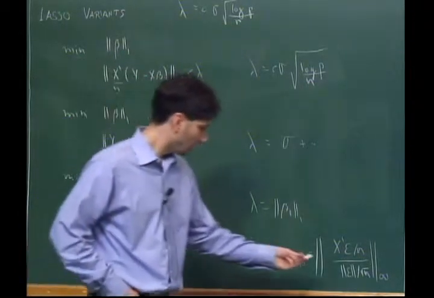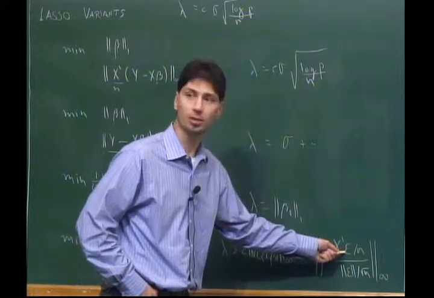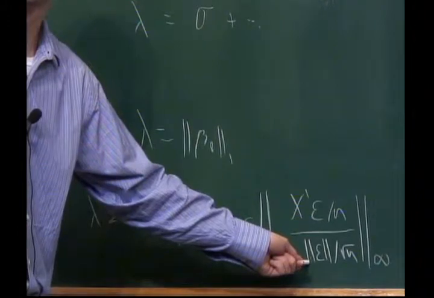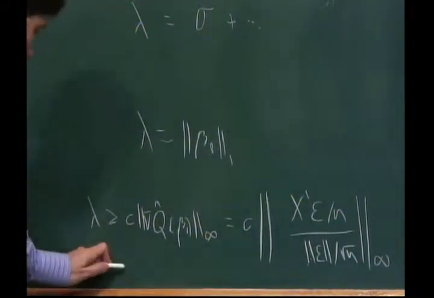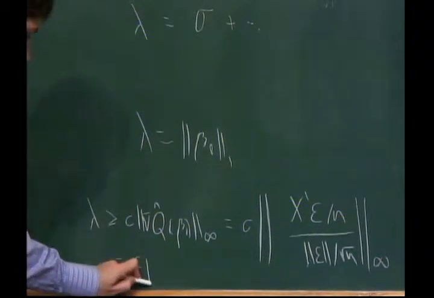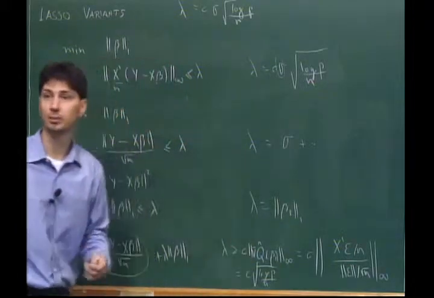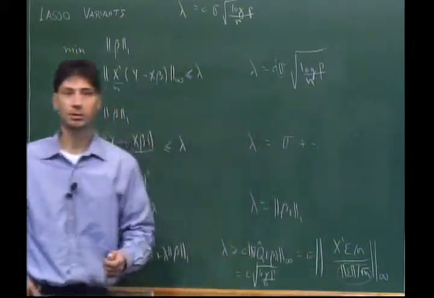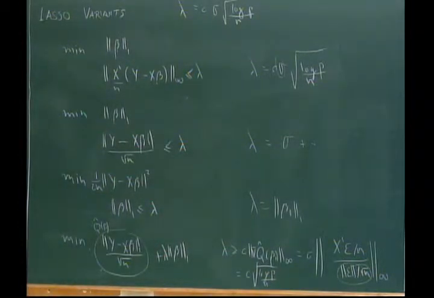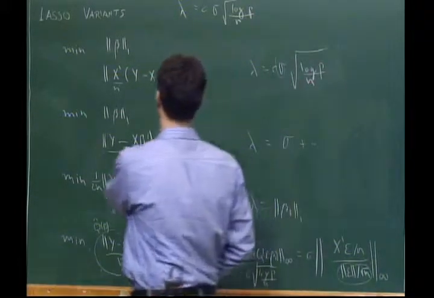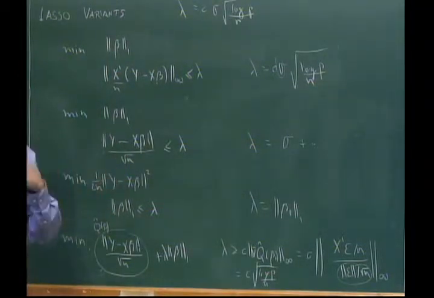Now, this error term is self-normalized by the L2 norm of the error term, which means that this choice is essentially c times the square root of log p over n. So basically, the unknown parameter sigma no longer shows up there, because this essentially is an estimator of sigma, and that kind of washes away. So that gives a pivotal choice for these penalty parameters. So this is what I wanted to talk about, penalty choice. And keep in mind that you're going to find many of those variants in the literature. But the bottom line is that an appropriate choice of lambda gives you that your estimator is in this restricted set, and then you can apply some modification condition like the restricted eigenvalue.